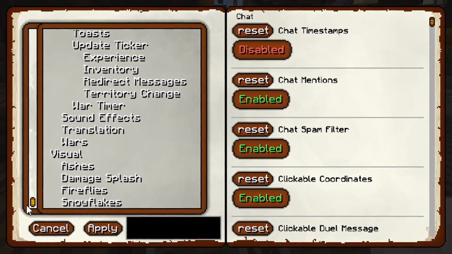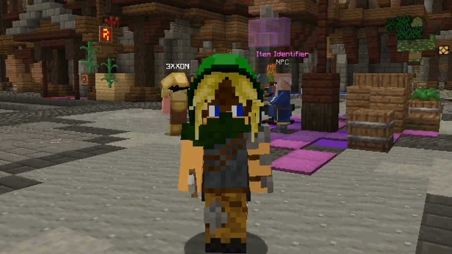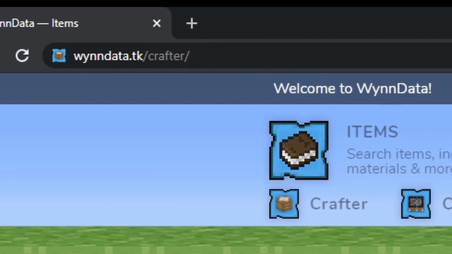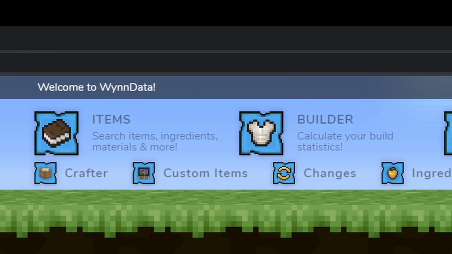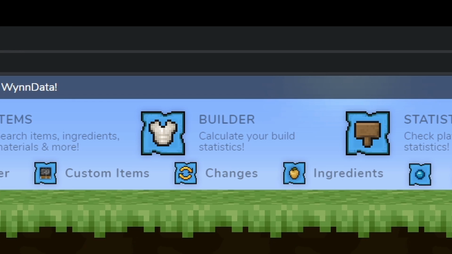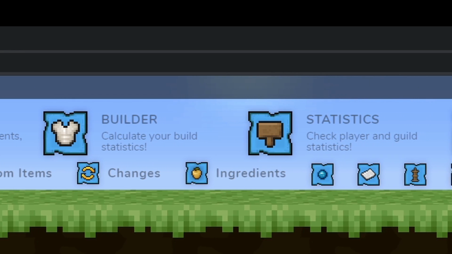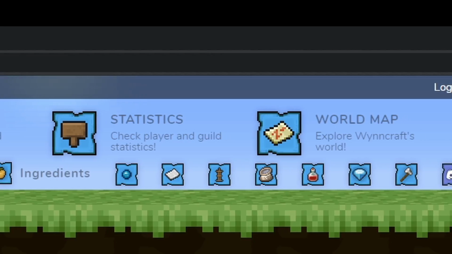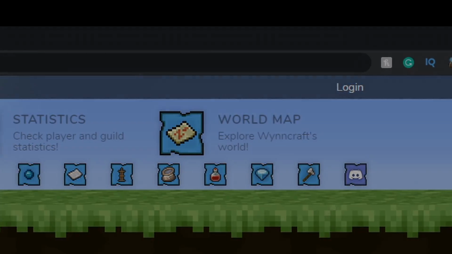Another third-party add-on is the great utility site Wynn Data, which includes a ton of features such as a searchable item database and a build damage calculator. It also has a crafting calculator, balance changelog, and a mana table for how much intelligence skill points you need.